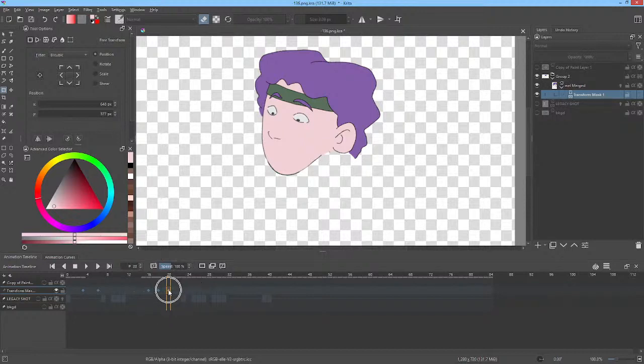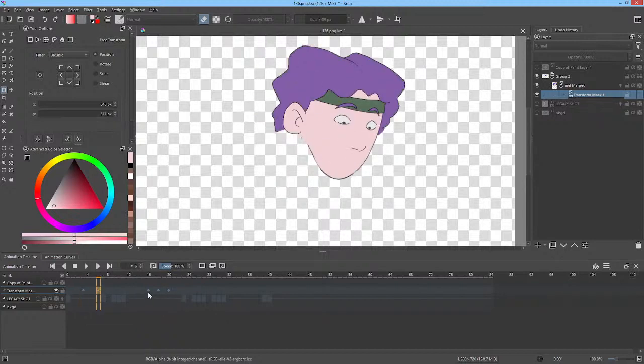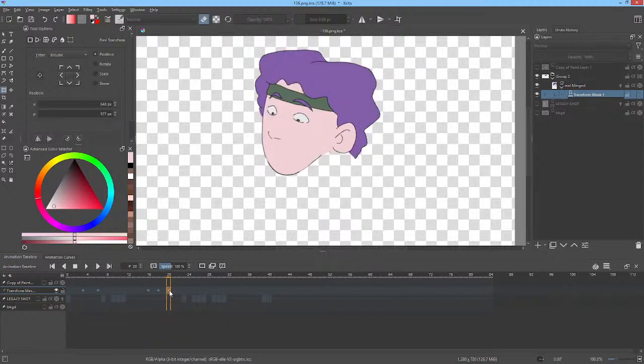Okay, now the manipulation of keyframes within the transform mask: the animation keyframes do not behave the way all other animation keyframes behave.